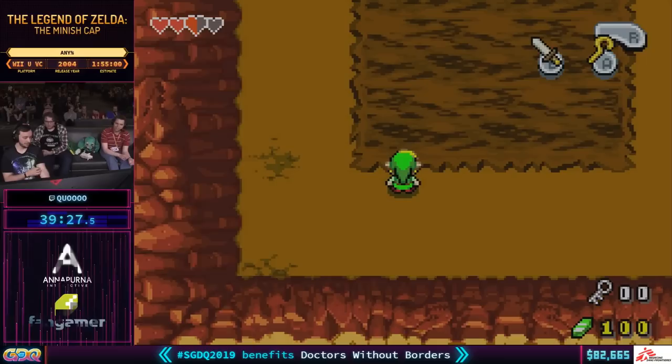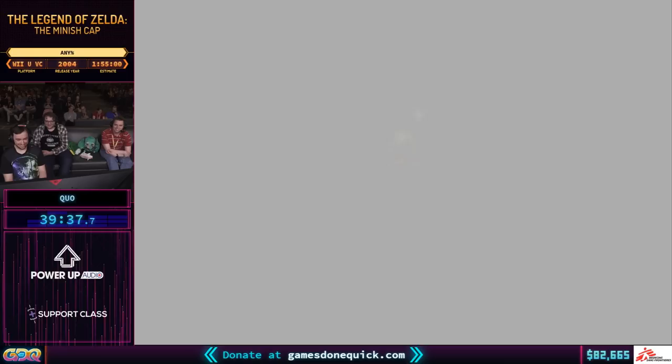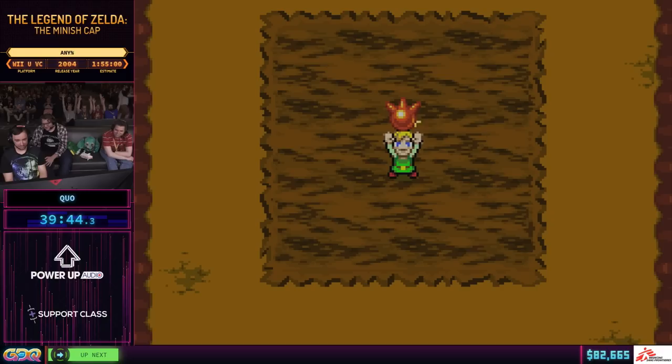All right, so as you might imagine from the Cape of Flames, we're about to get the fire element, the second of four. We're halfway through the game. We're halfway through the game, guys. Praise the sun. Sure. Praise the fire element.